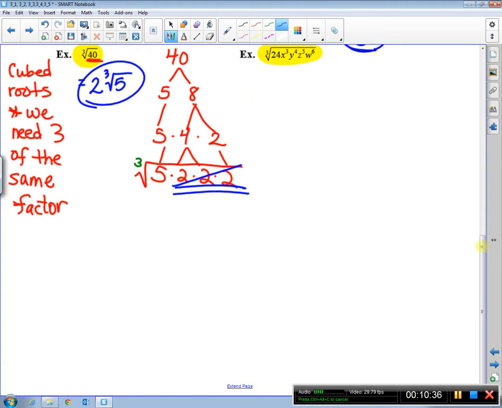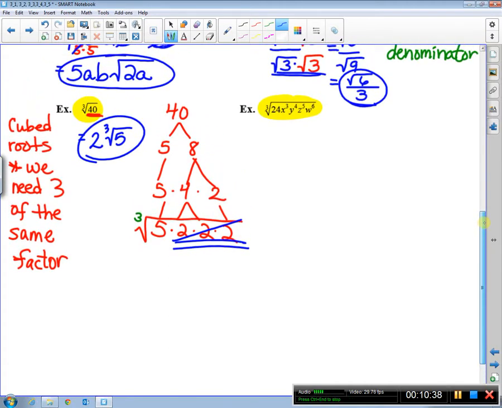All right, I see a big problem here. Let's stretch this out. We've got a 24. So on this side, let's do the prime factorization for 24. 24 is 3 times 8. 8 is 4 times 2. 2 times 2, bring down your 2, bring them all down to that level. And now we can see we definitely have a value that we can simplify.